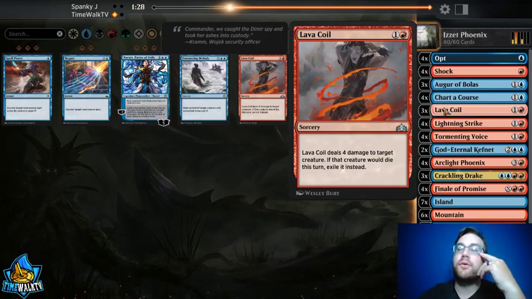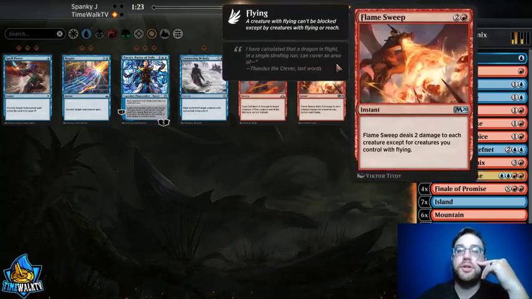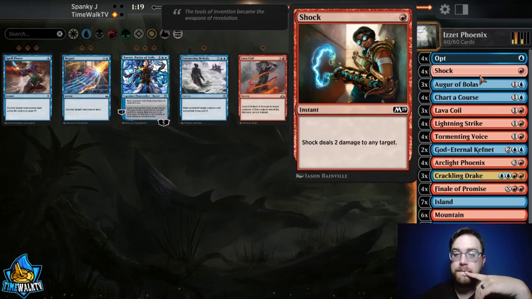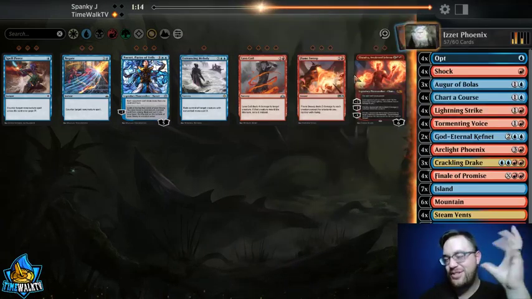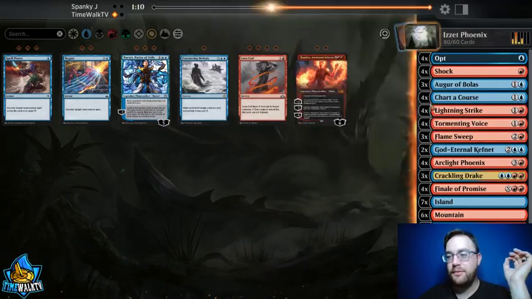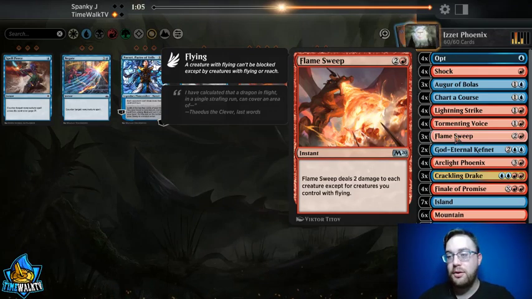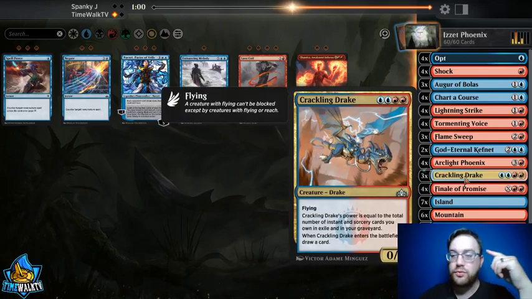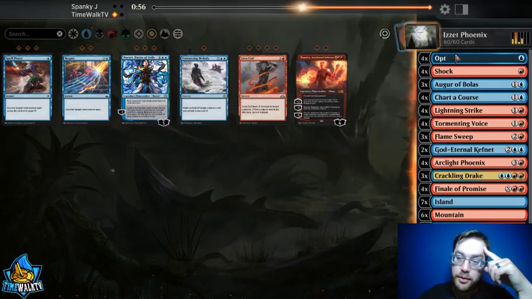Well, let's see. What does Lava Coil hit that I care about? I don't think anything. I think we do just a swap because Shocks are super good against their deck because they're running Thief of Sanity versions. Lightning Strikes are good. So let's try this out. We'll take out our Lava Coils. I feel like we don't need them. Flame Sweep's pretty good against Thief and Hero. I think we don't want Drakes, even though they end the game really quickly. This is more of a long game play.